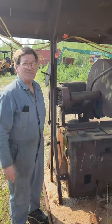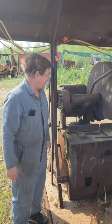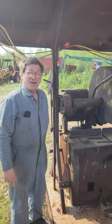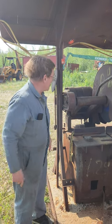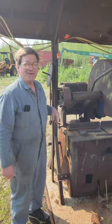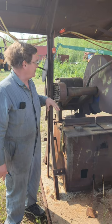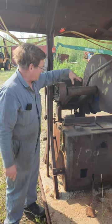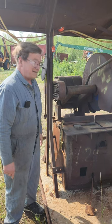This saw has actually been with me for about 40 years. I worked at a place and they were getting ready to throw it away — I should have just let them throw it away, but I ended up with it for free anyway. This piece here was cast iron, it was all worn out, and I said don't throw that out, we can make another one. So we spent a couple days and redesigned it for better bearings.